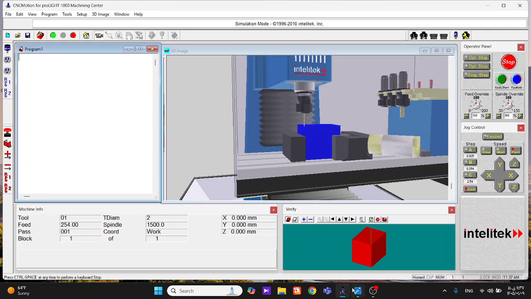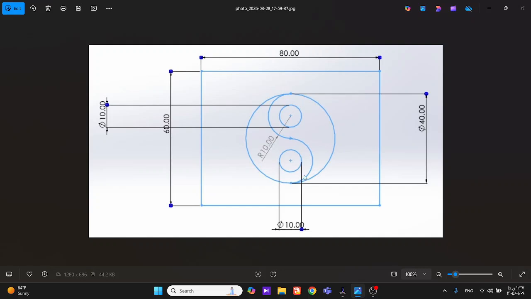So first of all, let me look here. We can make it in a different way, of course. For example, maybe for you and your friend, the code will be different. For example, we want to start from here to here, then from here to here, or maybe other students want to start from here to here clockwise, or some people will start counterclockwise. This is totally up to you. But be careful that as an engineer, you should try to minimize your movement and the arm's movements in order to increase the lifespan of the machine. But for this shape, because it's a circle, it doesn't matter that much whether you go from left to right, clockwise or counterclockwise.